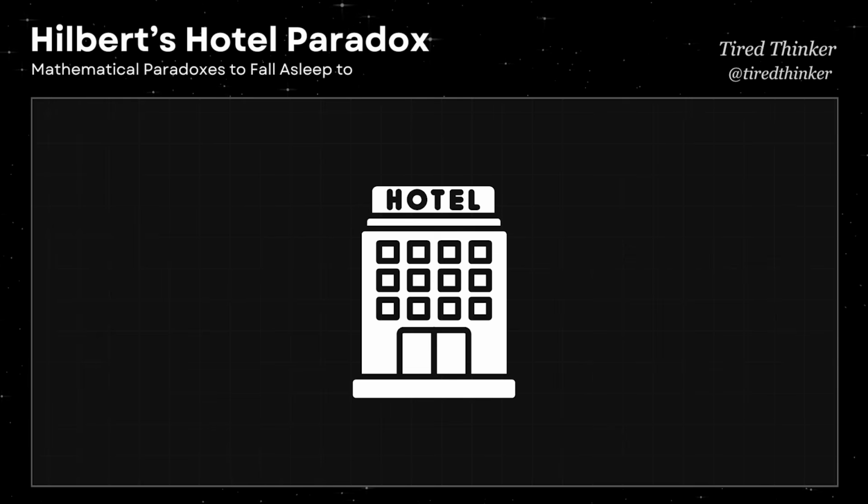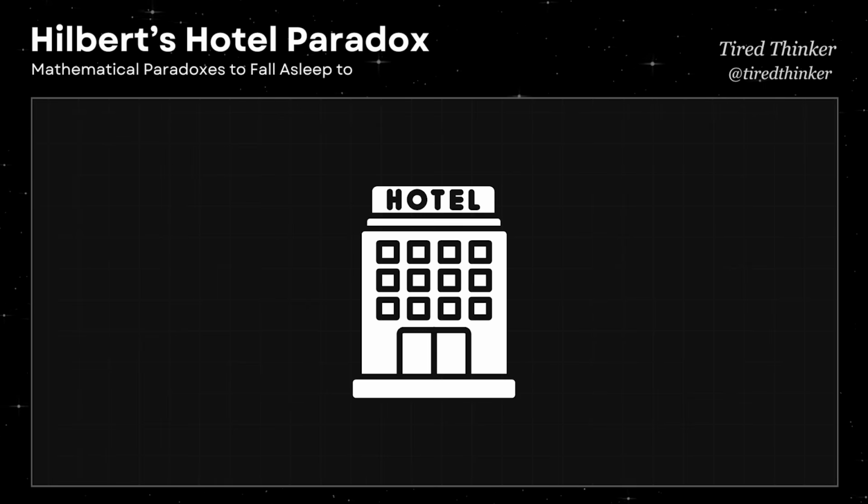Some people struggle to accept the paradox because it contradicts intuition. People expect full to mean no more room. They assume infinity behaves like a very large number instead of something entirely different. But Hilbert's hotel follows the rules of infinite sets, which do not work the same way as finite ones. The paradox demonstrates why thinking about infinity requires a shift in perspective.